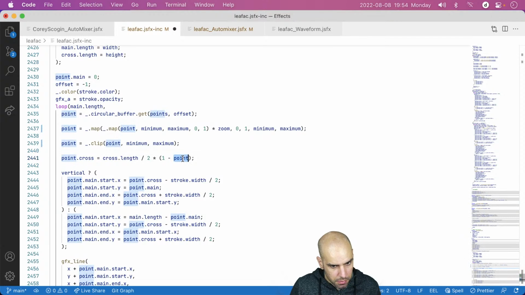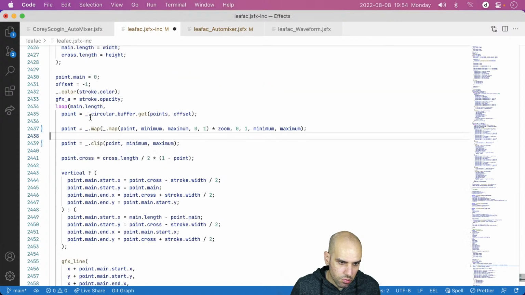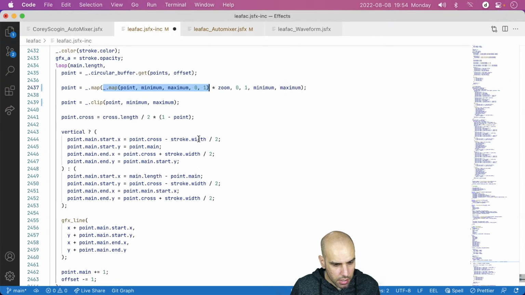Point is a number between minimum and maximum. And what we would like, I could normalize this value with this map and never convert it back, because I will not need it again. Yep, I can leave it normalized.